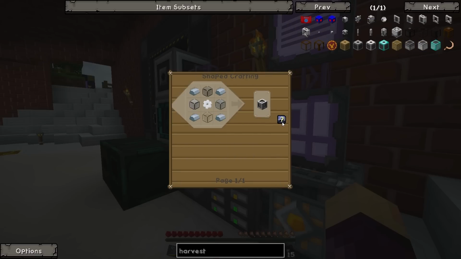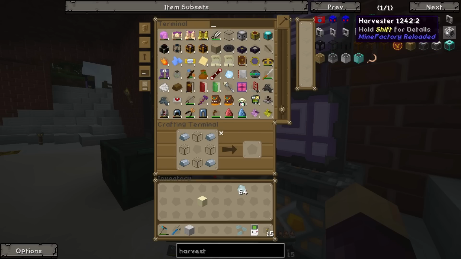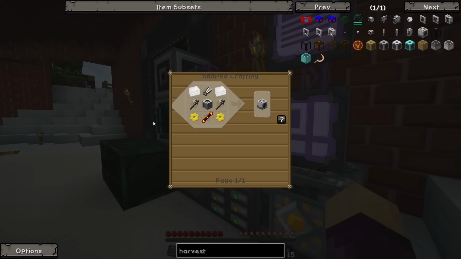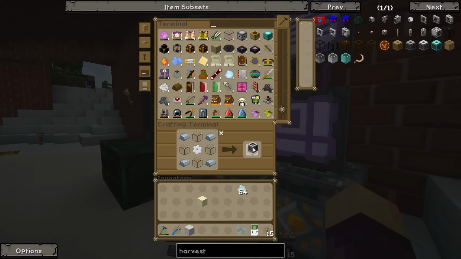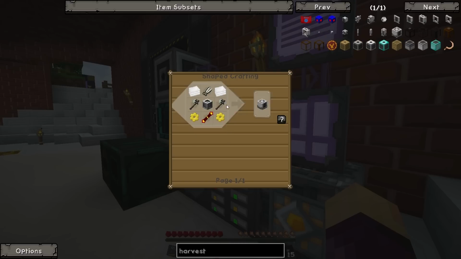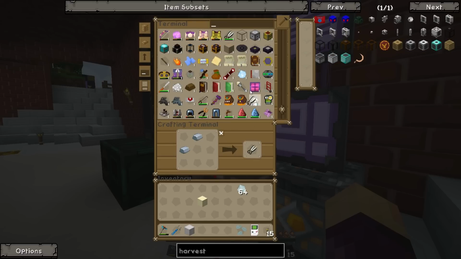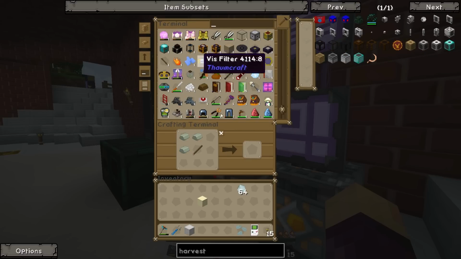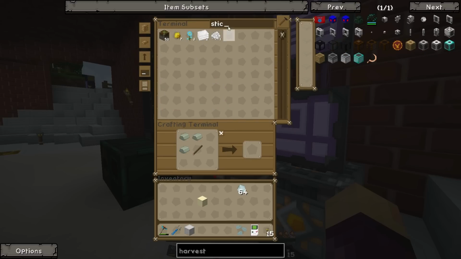Let's go ahead and make 2 more of these machine frames. I'm going to quickly make a stack of tin gears because those are always going to come in useful. And we're going to need a ton of machine frames if we plan on doing every single seed that there is. Then let's go ahead and make 1 of those. Let's grab ourselves 2 of these Invar axes. We are missing a stick of all things.